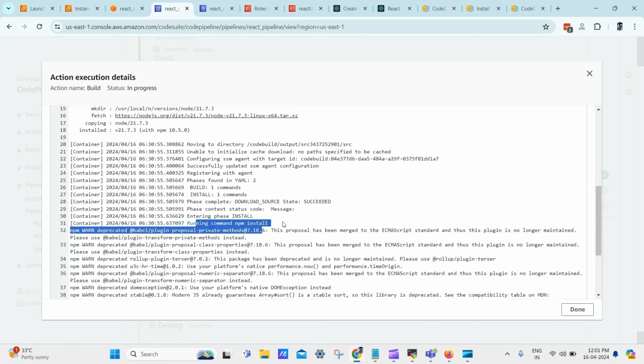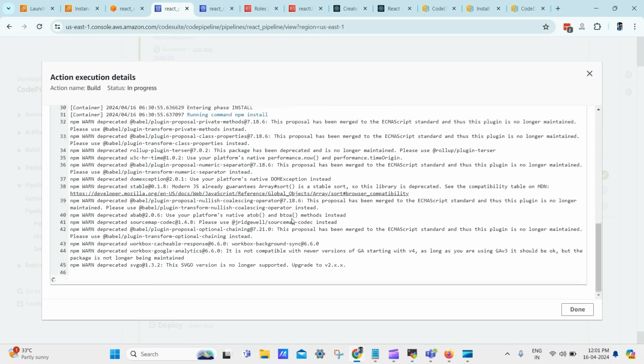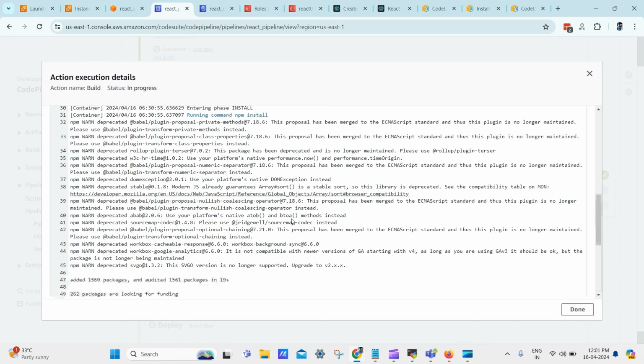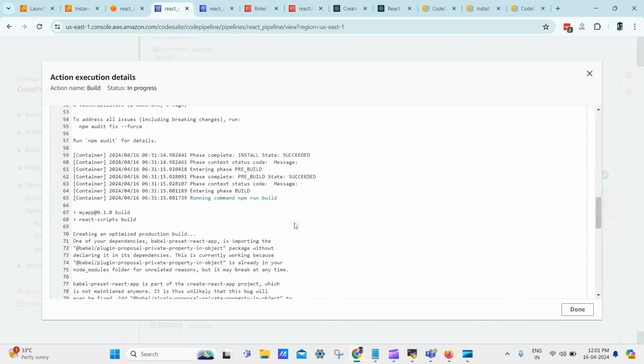Now, npm install command is running. And then, npm run build command is running. Also, you can see here, it's using a temporary container to run this build.